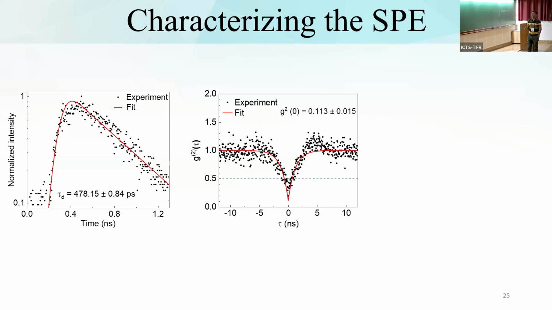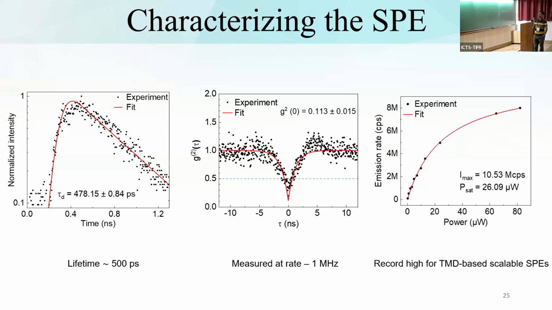This is the second order intensity correlation measurement. For those who are new to this, anything below 0.5 confirms quantum mechanically that this is a single photon. The number that we got is about 0.11. There was one more measurement which showed 0.03 or something, if I remember correctly. So this tells you that it is a highly pure single photon emission. By the way, this is measured at a 1 megahertz rate, which is pretty good.